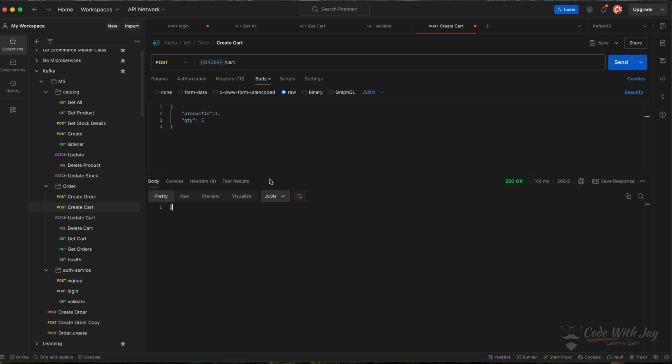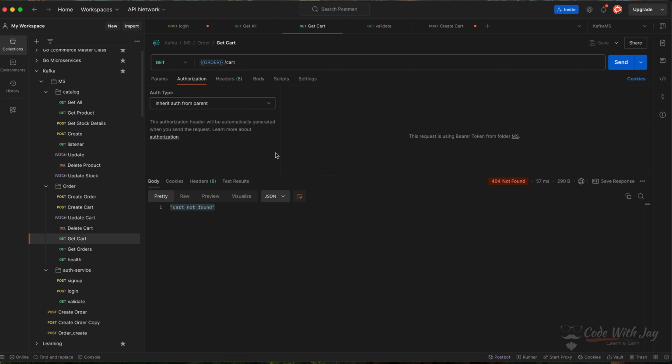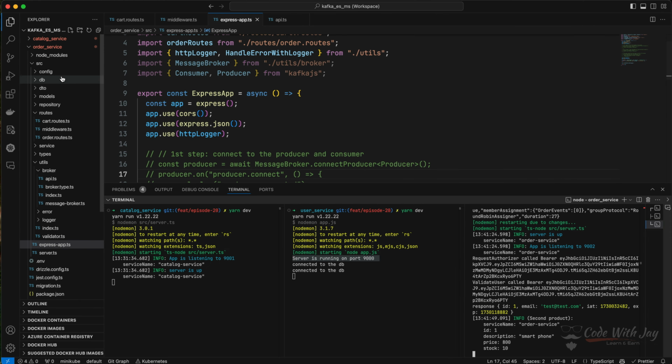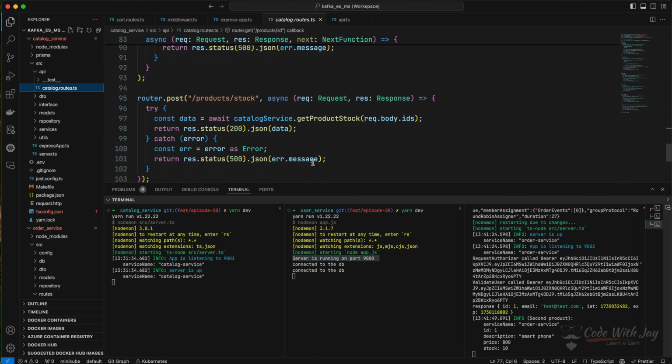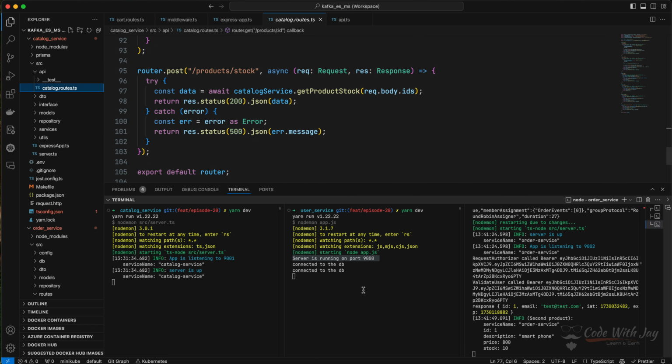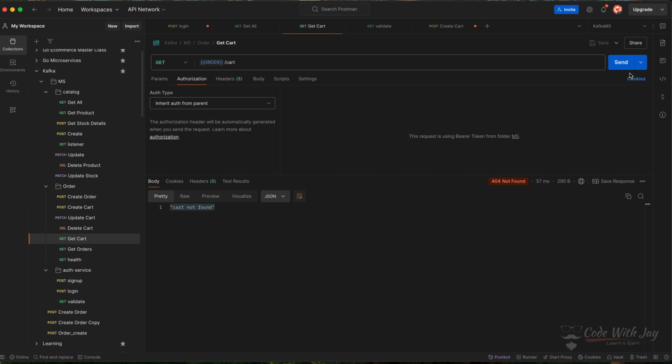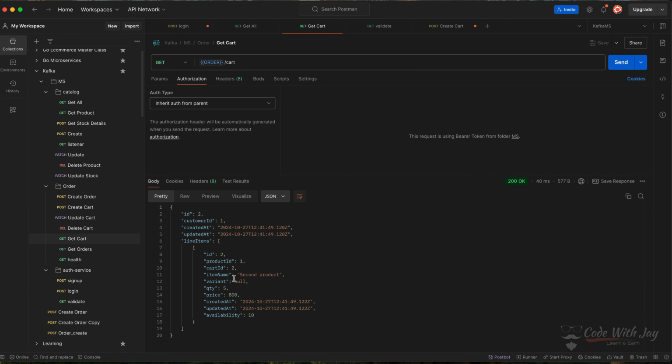We don't care about how many cart items we have added, because we have a dedicated call to get the cart. So now it should give us the cart details along with the stock details. That is what we have added in the catalog service. If you go to the catalog service, that endpoint is already being served from there. So this one has to call. Now let's go here and boom, can you see? It is giving the availability. This availability is coming from our catalog service.